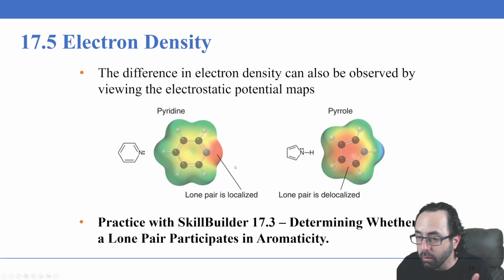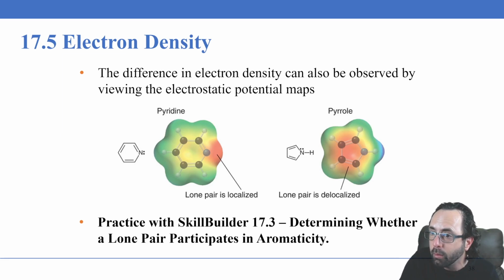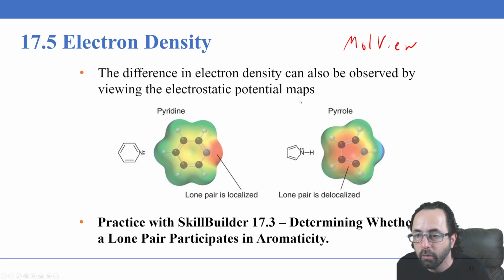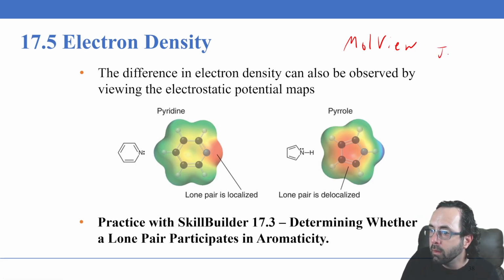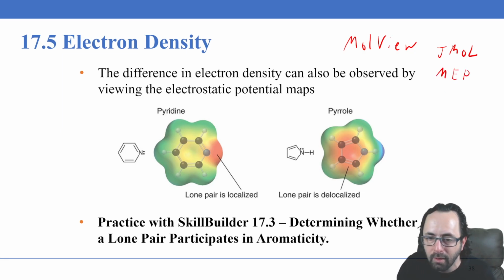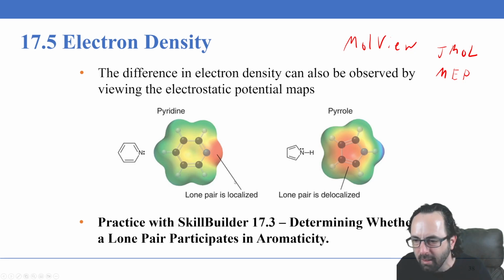This can be visualized better if you look at the electron density map, and you can do this on MolView, for example. MolView, I don't know if you guys remember, that's a nice little program that I told you guys about earlier for doing molecular structures, and you can actually tell it if you choose JMol, and then you choose on the menu, you can build the molecule in JMol, and then you use MEP. You can see this electron potential mapping. What you'll see here is that in the case of pyridine, the electrons are very localized next to the nitrogen. The rest is green, representing a lack of electron density. Whereas in the case of the pyrrole, the electron density is pretty even throughout the ring.